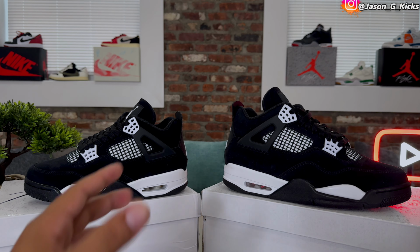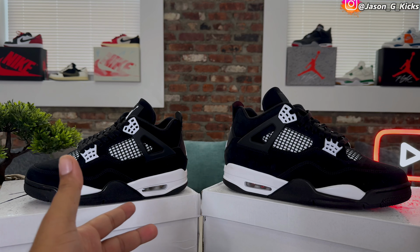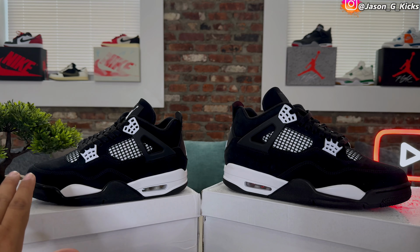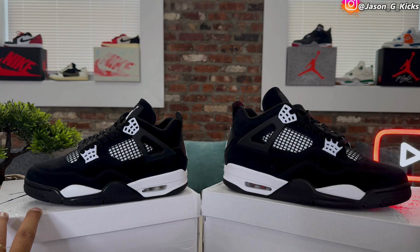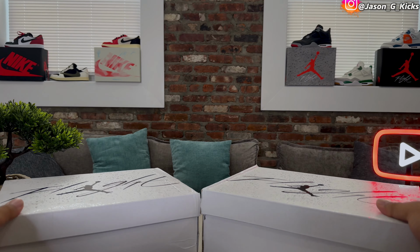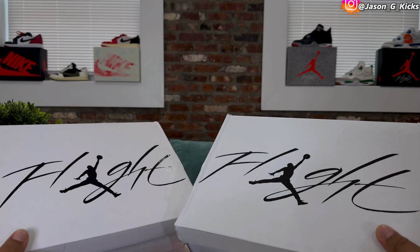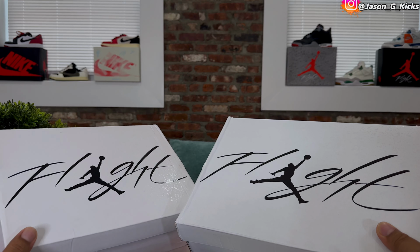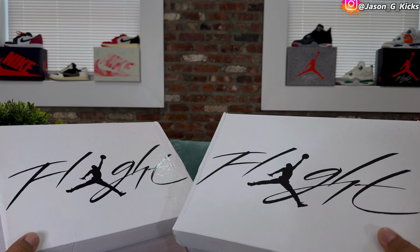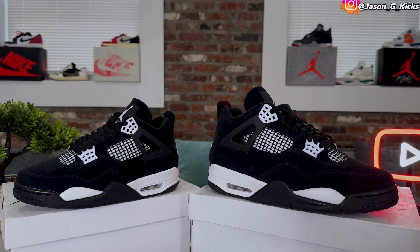So be careful out there, guys, because these people are gonna come with the fakes. I didn't show you the dimensions of the box because this is obviously a smaller size, so the box is gonna be smaller. But let me show you right quick. It's nearly the same box, white with black lettering, and that's basically it. I think the fake box is a little bit more shiny than the real one, but outside of that, same shoe. What can we do about that?